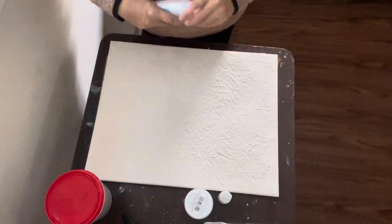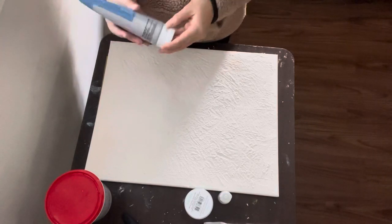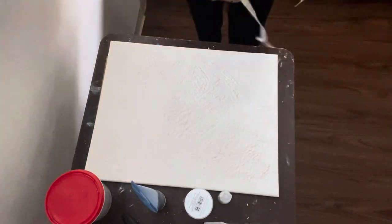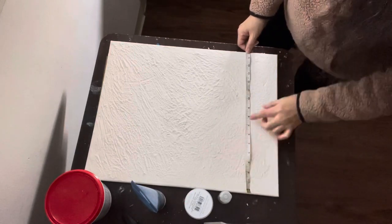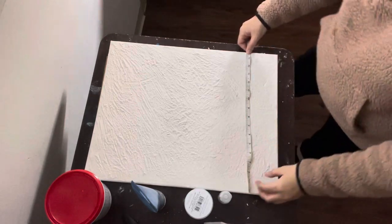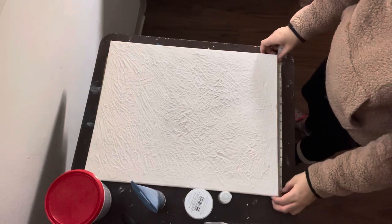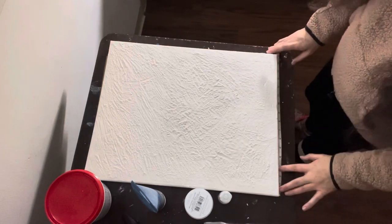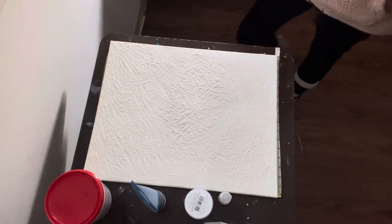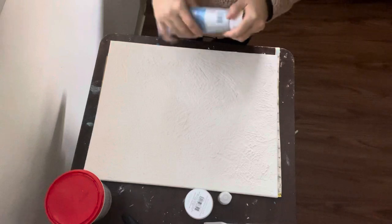So I've decided to just use a minimal amount of metallic paint in the center. I'm getting my measuring tape so I can figure out what is the center. So it's right at 8. So I know where to put my paint. I'm going to put the canvas underneath my measuring tape so I can line up a center line of where I'm going to put my paint, where I'm going to drop it down, because I would like it centered.